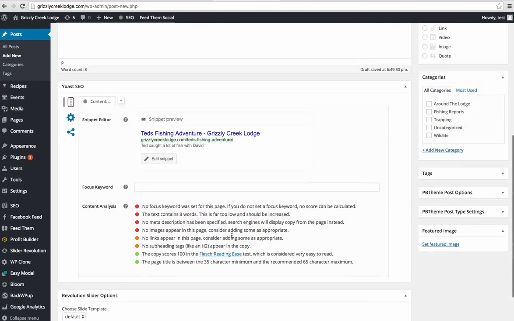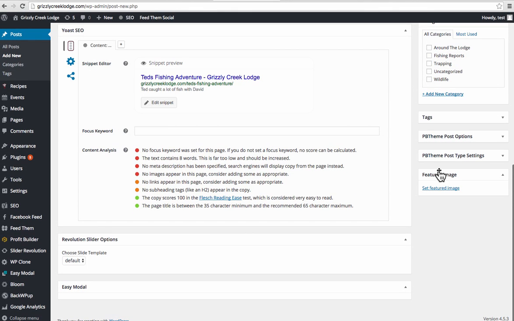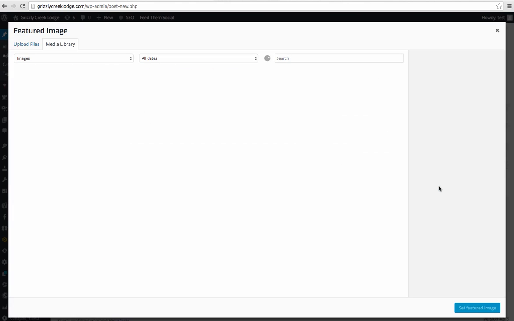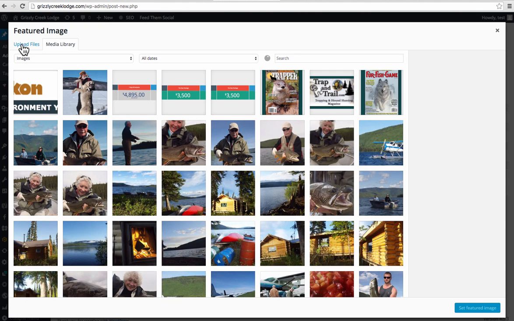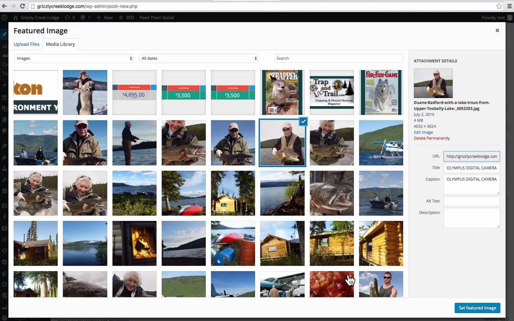So I'm going to scroll down here and see where it says featured image. I'm going to set the featured image. Then I can either upload files directly from my computer, or I can pull one of the pictures that we have in the system currently. So I'm going to grab this good looking guy here, and set that as the featured image.